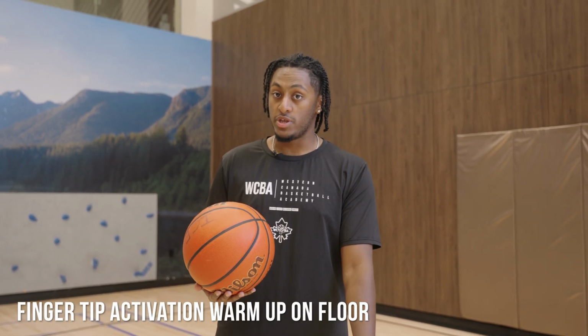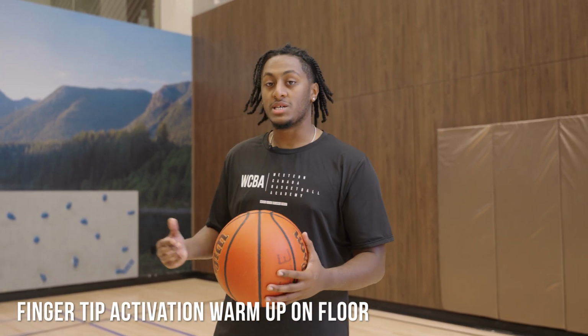All right, guys, so we just finished our fingertip activation workouts, doing mini dribbles off of the wall, left hand and right hand. Now we're gonna be continuing fingertip activation work. We're gonna be doing mini dribbles on the floor this time, left hand and right hand as well. Coach Jay's gonna demonstrate how to do this one.